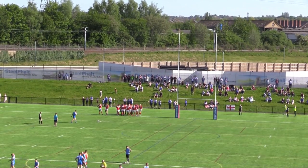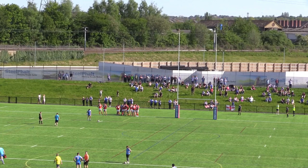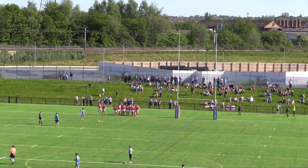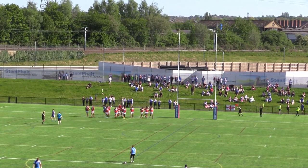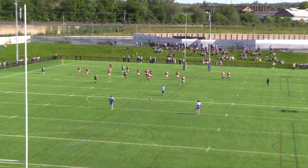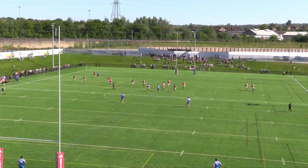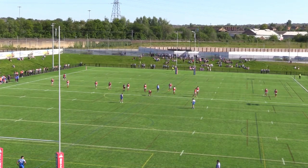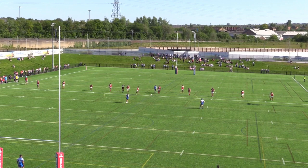Seals a fairly emphatic win for Halifax, but could have been a lot more. Halifax had respected the possession a bit more and made the passes stick. And Steve Tyra, absolutely perfect this afternoon. Perfect 7 for Tyra from 7. Sheffield Eagles 6, Halifax 42, and Johnson's try lighting up what's been a pretty dismal second half in terms of rugby league. But Halifax had the game won at half time.